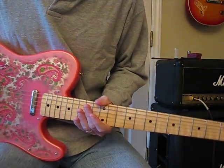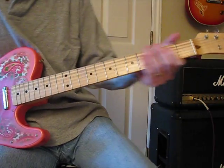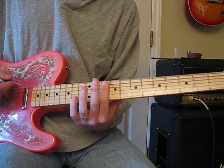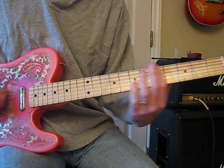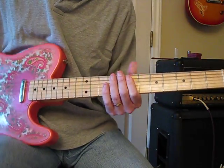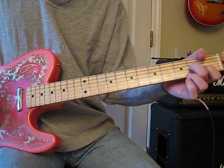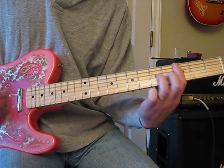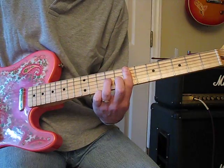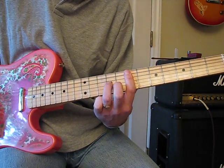And that's just from knowing a little bit about what Keith tends to do and how he tends to play. But let's play along with a little bit of it and see where it goes. Okay, so he's going, this is the intro. So it starts in, what is that, 1, 2, 3, 4, 5, 7th fret on that shape, on and off, 3rd fret on and off, same shape. It goes on, off, on, off.